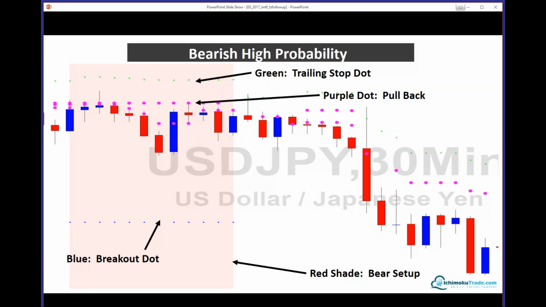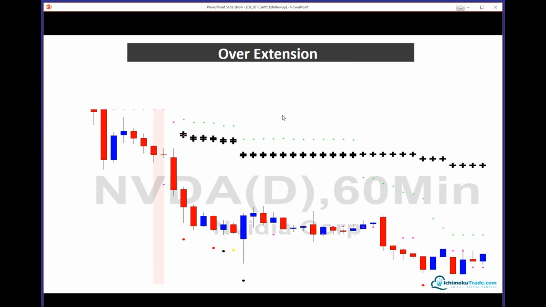Let's move on. The other thing that we offer is overextension. We have a proprietary formula we've been using for years for overextension, and we're actually going to make that available in this indicator now too. Let me explain what the overextensions are. If you get a red dot, if it's a red bar going down, you can see a red dot right there. Then we have a yellow dot, which is medium overextension, and a black dot means extreme overextension.